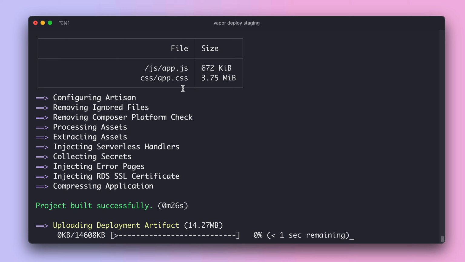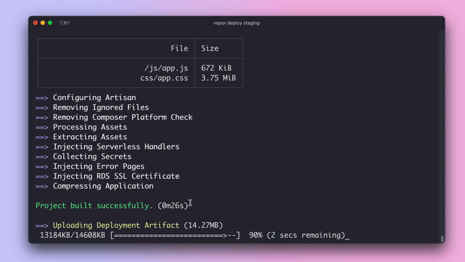Remember, those are called build hooks, and they are meant to run before the deployment in order to prepare your application for it. So here you can see that we have run all those build hook commands before uploading the application to AWS.